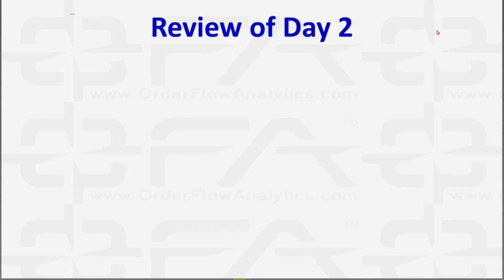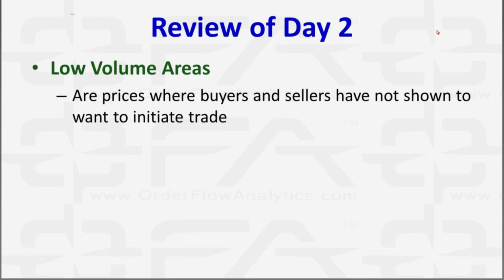If we get to a presentation at all tomorrow and Friday, except for a little bit of context, I would be surprised. We're going to spend most of the time in the charts. So real quickly here, to continue this, low volume areas, and I'll get back to questions in a bit. I want to get through the content. Low volume areas are prices where buyers and sellers have not shown to want to initiate trade. You saw it today. We had the profile show us a low volume area.